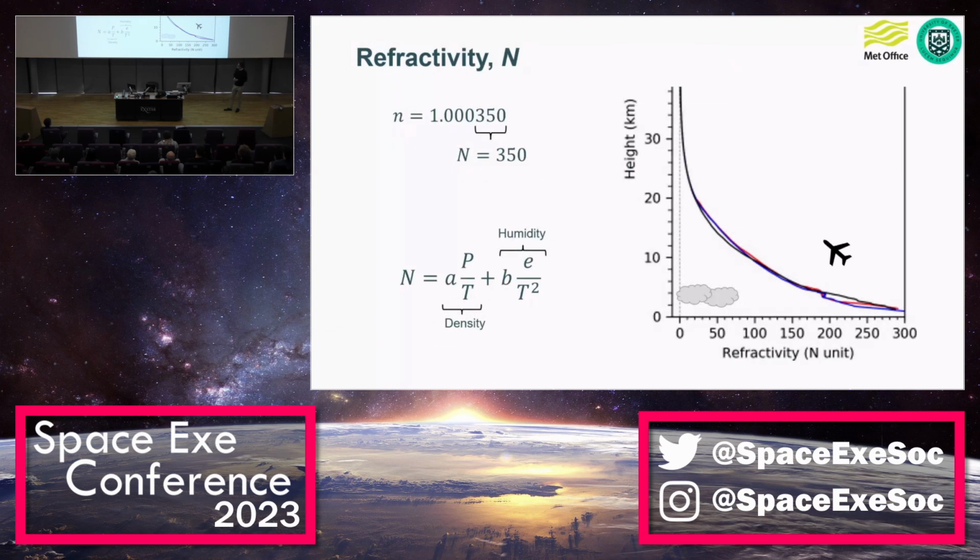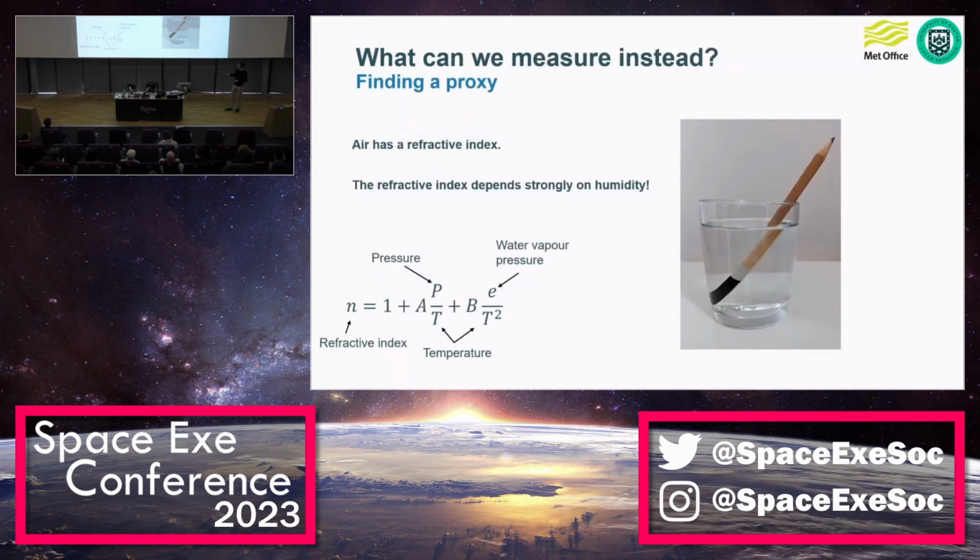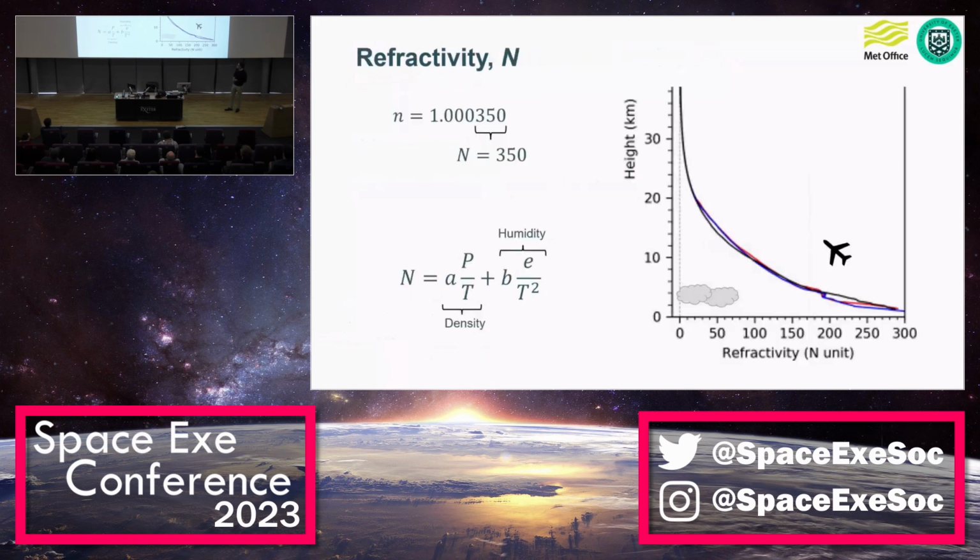So that equation previously is 1 plus this stuff here, which don't worry about too much. But we only care about that excess, that bit above 1. That's the only bit that the atmosphere contributes to the refractive index. So what we do is we say, okay, shave off the 1 and scale up that excess by about a million. And you get a number of around 350, which is much easier to work with and only depends on the atmospheric conditions. And this is something called refractivity, and it's the excess above unity of the refractive index.